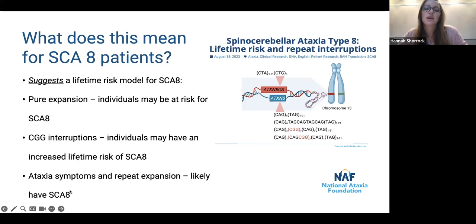But really, if we start down here and we think about patients who have ataxia symptoms, they do not test positive for any of the other CAG ataxias or different types of ataxia, but they do have this repeat expansion in their ataxin 8 opposite strand, ataxin 8 genes, then you likely have SCA8. And we know that if we express that repeat in a mouse model, those mice develop very similar symptoms to ataxia patients. They have a loss of balance, they can't move like normal mice do, and they also express a lot of the same proteins in the brain as we see in autopsy tissue. So it is clear that the repeat can lead to disease, but understanding what other factors influence why some people do get the disease and other people do not is a really big question in the field, something that came up at the last conference we were both at.